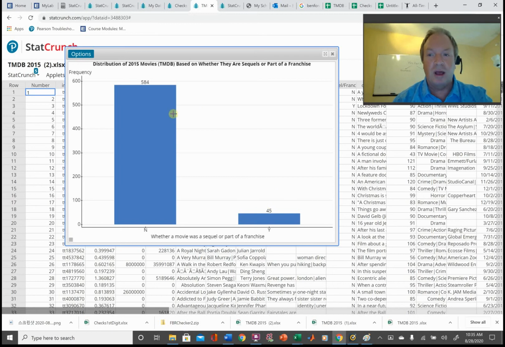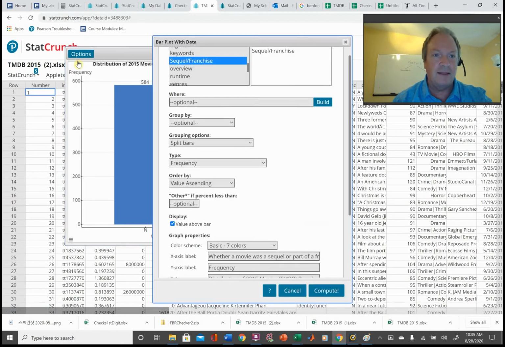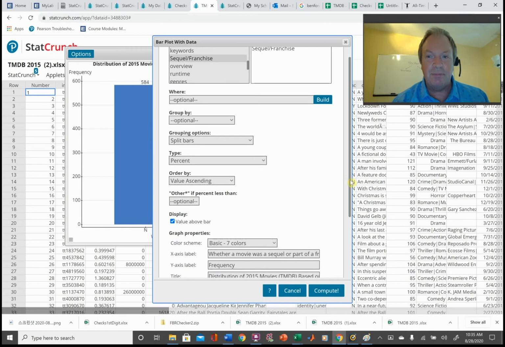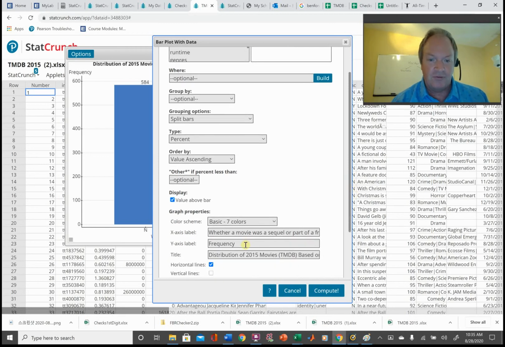Now, if I want to make a relative frequency bar plot, all I have to do is go to Options, Edit, and where it says Frequency, click on % for type. This is the type of plot you're making. And then, of course, I have to go back and change the label on the y-axis now to percentage.